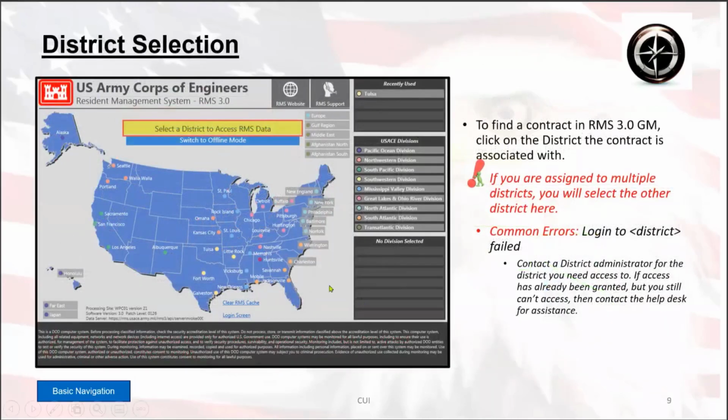Okay. So some people will have access to more than one district, but if you do not, if you try to click on any districts that you do not have access to, you're going to get a login to whatever district it is, failed. Now, if you think that you should have access to that, you will need to contact the district admin for that district and verify that they have, one, created your staff record, and two, linked it to your CAC card.